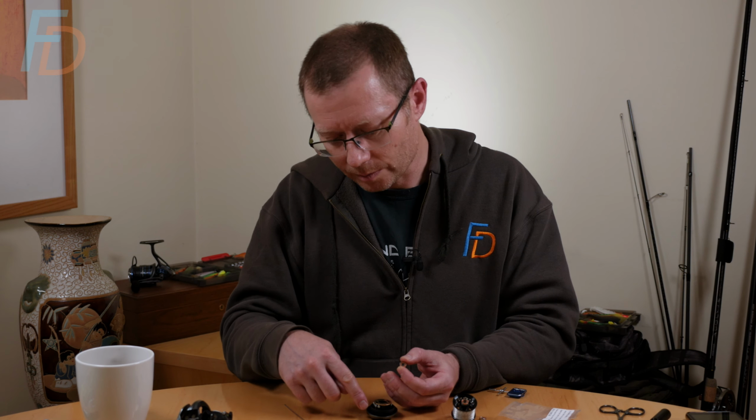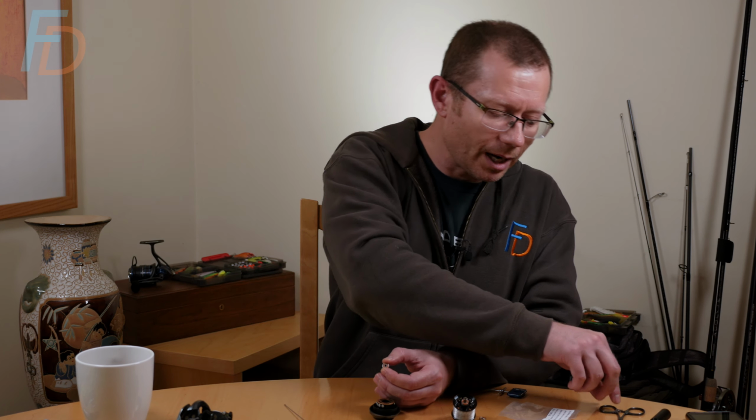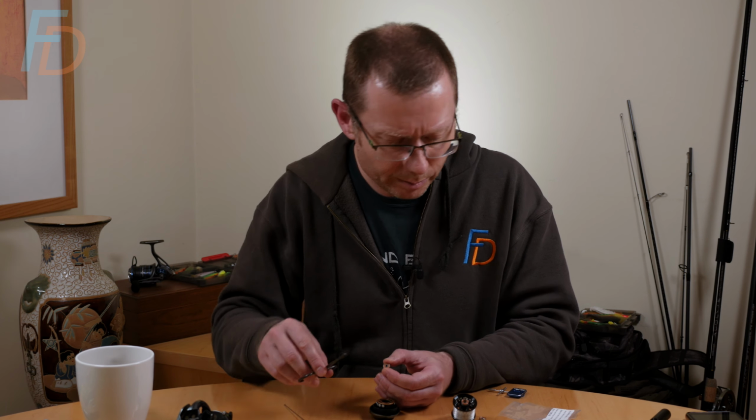People have mentioned that they sometimes have problems getting some of the metal components past the magnets and things. So it might be worth having a tool that you can grip something with to push it past and get it into the position that you want.